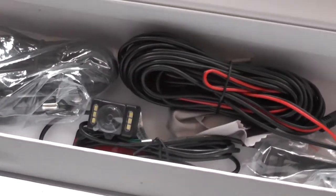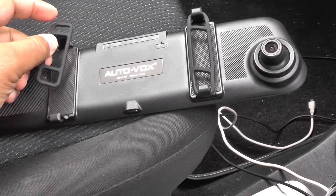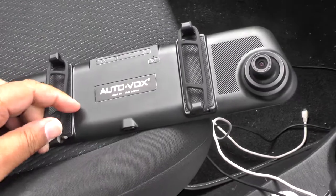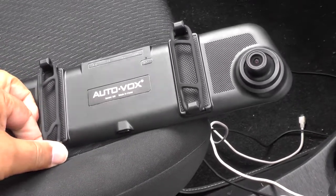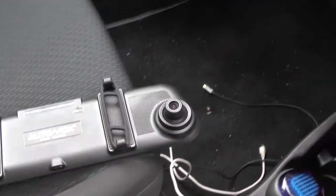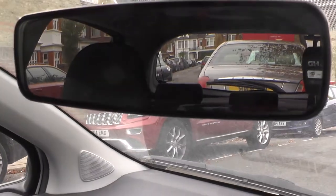Let's have a look at it in the car. Right, the first thing that needs to be done is to put on these little rubber brackets which hold it to the existing rear view mirror. That's what secures it. It's quite safe. You get a spare set of them as well. You can play with them if you want. And then it just goes over the top here. Right, so let me just put that on.